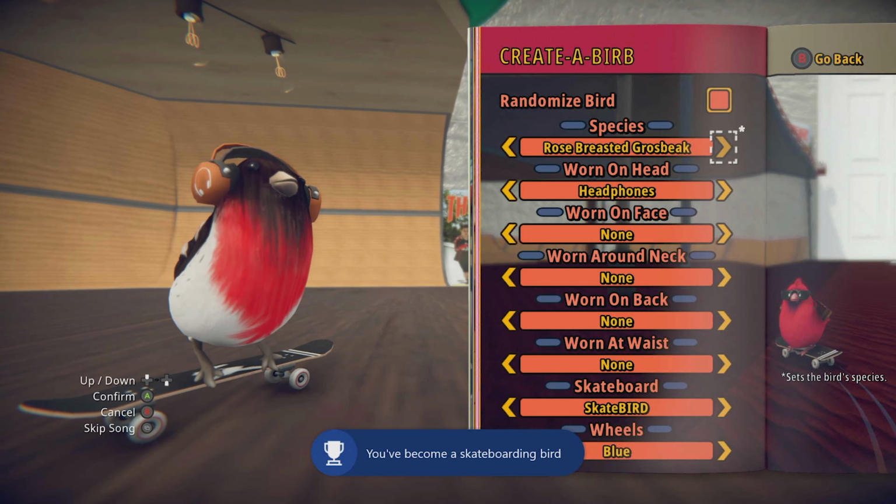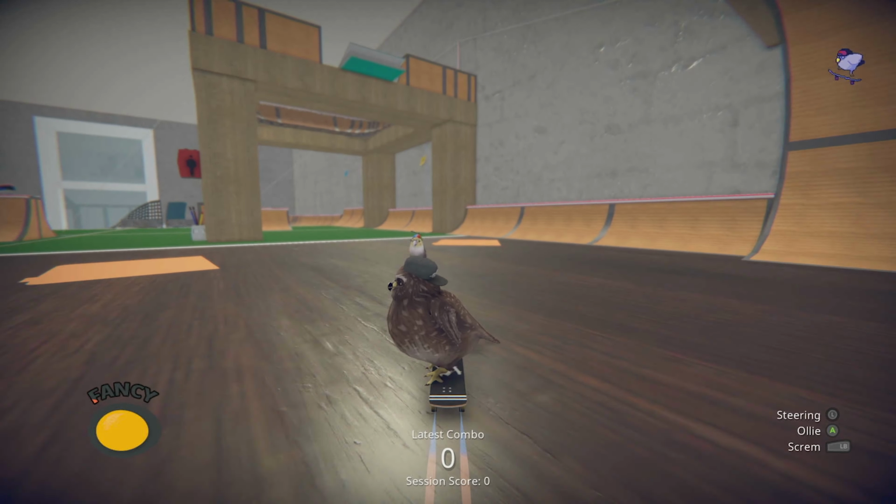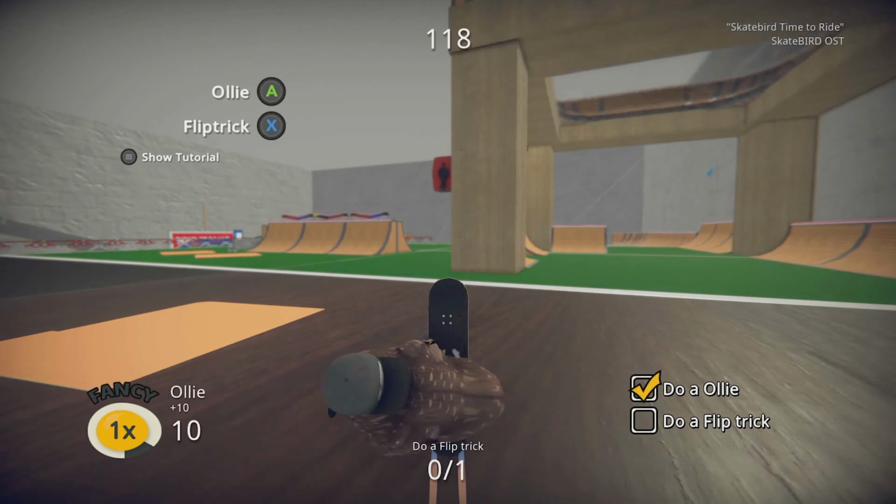First level is Humble Beginnings and it has 20 missions. Customize your bird and then get your first mission from Jody. You have to jump and then do a flip. Do the flip pressing X in the air.